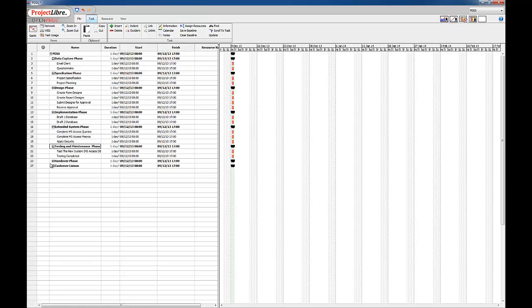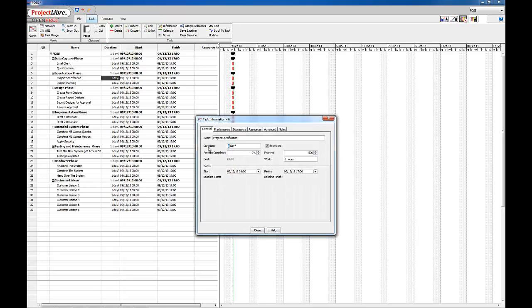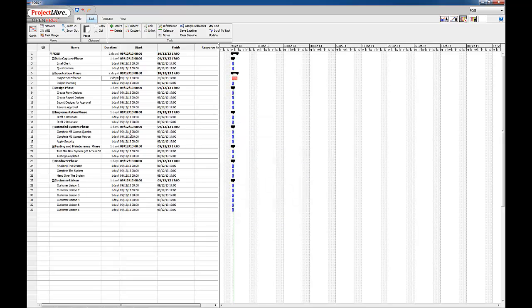So now I need to go through and specify the times. So what I will need to do is email the client. Now this will take me a day, so the questionnaire will take me another day. That's fine. So project specification, the project specification report will take me a day, 1 day to plan it and 1 day to actually go through with the client. So let's put here 2 days. The project planning, it's gonna take 15 days.